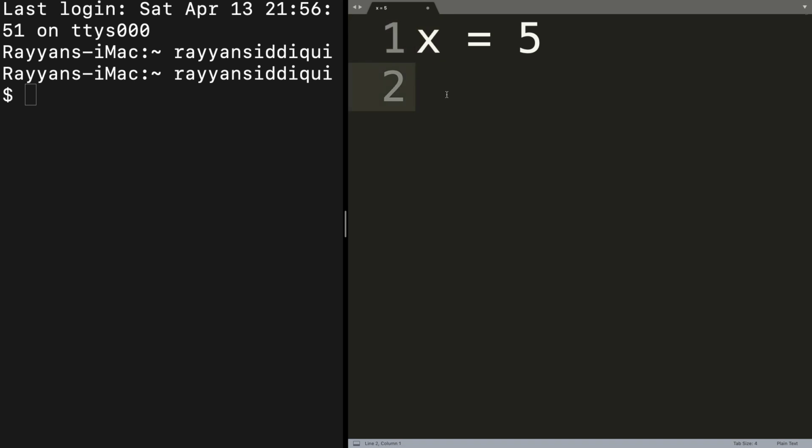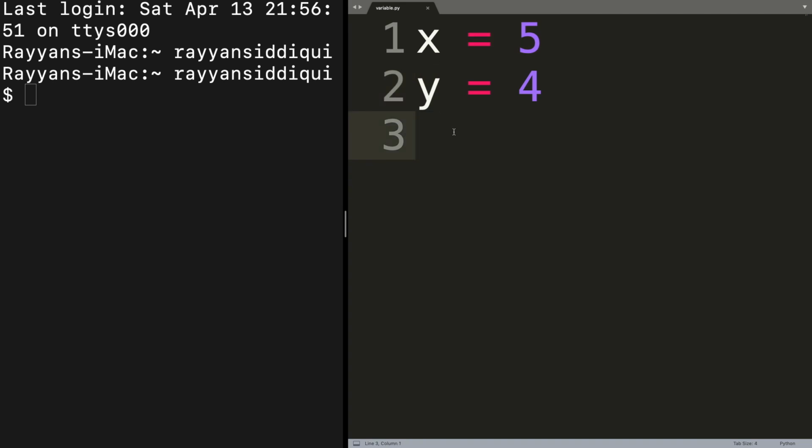So think of it like this: the assignment operator assigns the value on the right hand side to the variable, or the chest, on the left hand side. If I were to create another variable, let's say y equals 4, let me save this first. Now that our file is saved, coming back to our 2 variables, x is assigned the value of 5, y is assigned the value of 4. Whatever is on the right hand side, we assign it to the variable on the left hand side.